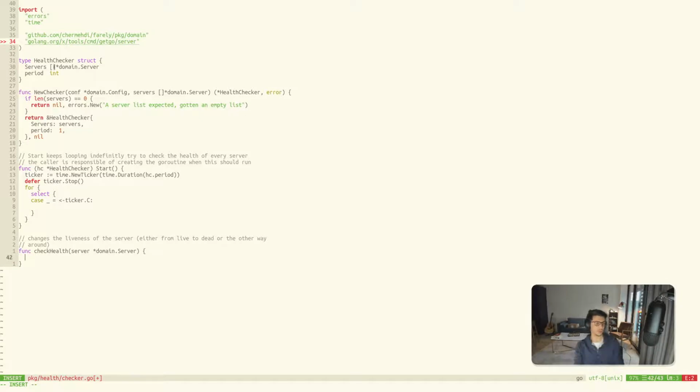So how to do this? We can take the host and the port, and we'll consider a server to be healthy if we can open a TCP connection to the host and port of the server within a reasonable time frame.